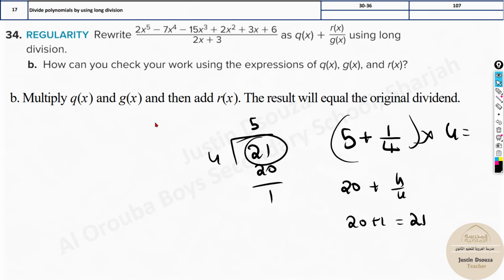That's the thing. You first multiply and then add. That's also the same thing. After you multiply, just add the remainder. Sorry. Now another way is, what is this? 4 times 5, and then you add this 1 up. That's the answer.